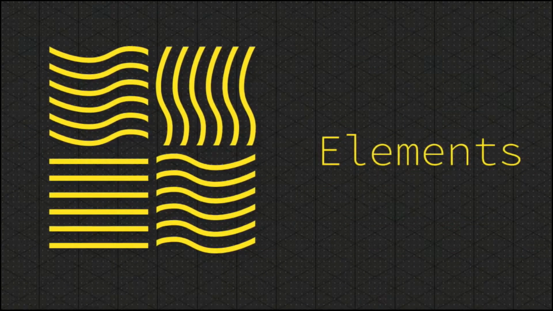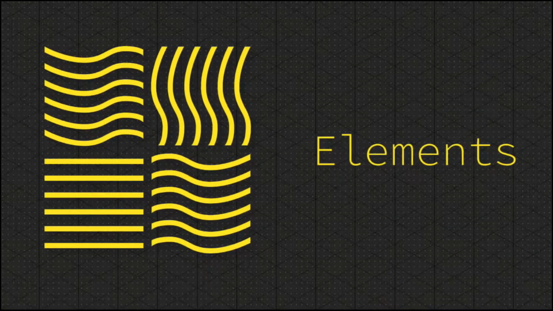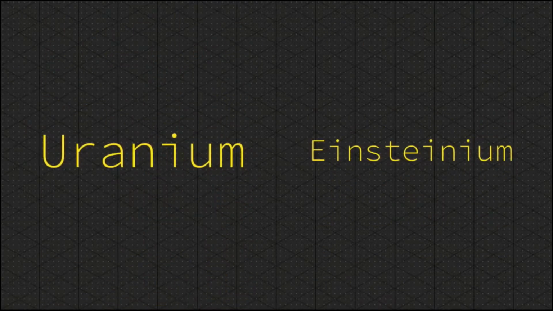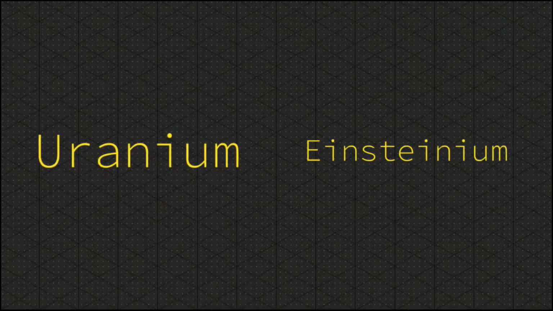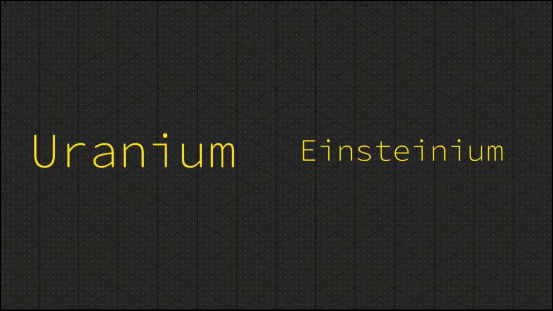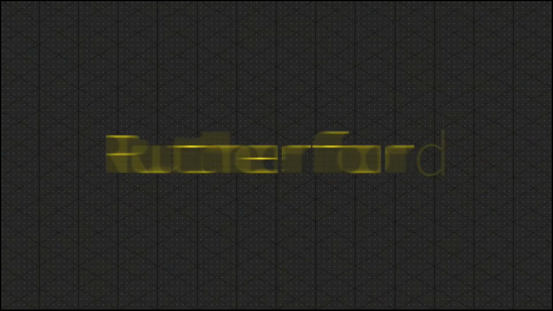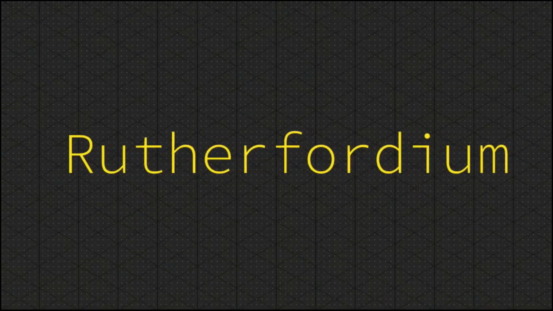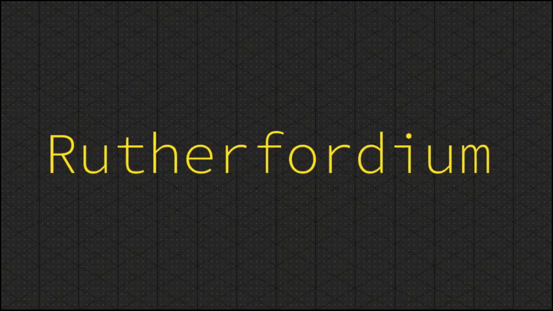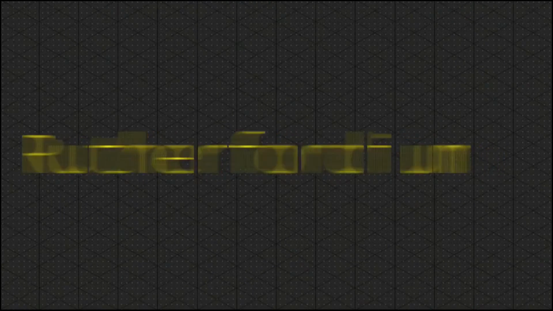In this episode, we're going to learn all about the elements and how to classify them. Ever since scientists have discovered the elements, they have given them names, usually named after people, places, or even planets. Writing the names down of these elements became cumbersome, so scientists came up with symbols to represent each element.